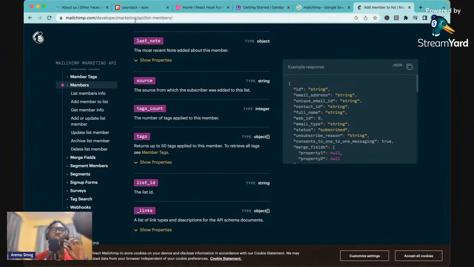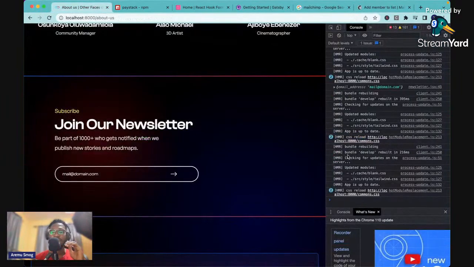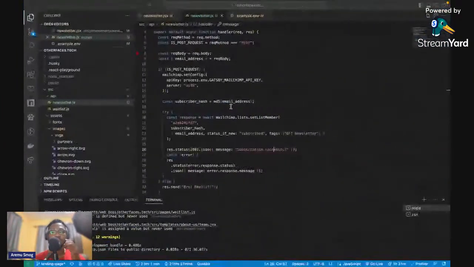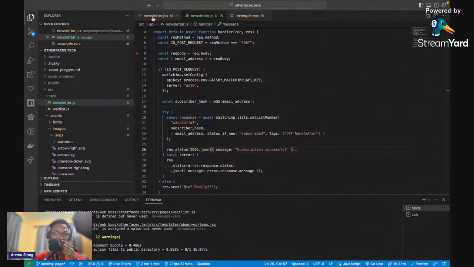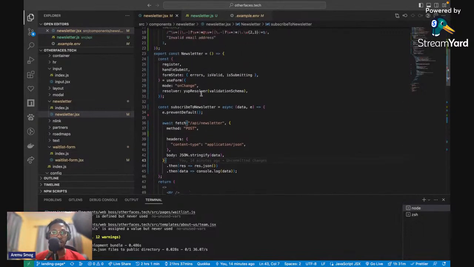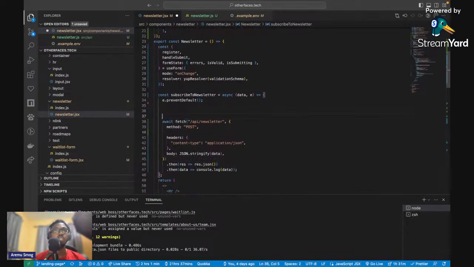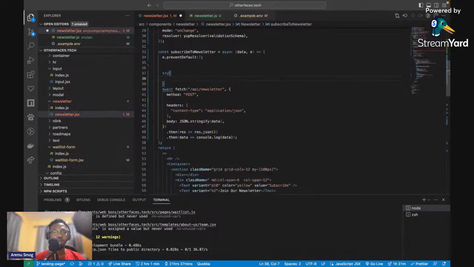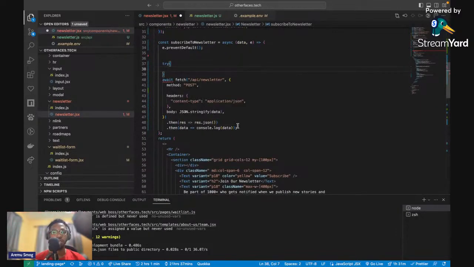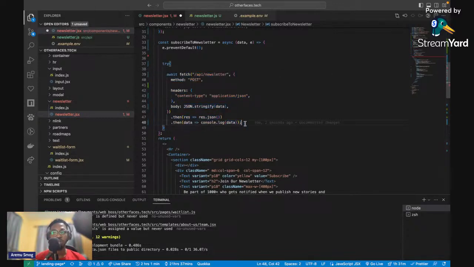So we've written a bunch of code so far. We've not even tested if any of it works, but let's see what we have so far. So I want to check my newsletter form. Also, I want to wrap this in a try catch too, because anything can absolutely go wrong. So try catch, then also a catch here as well.